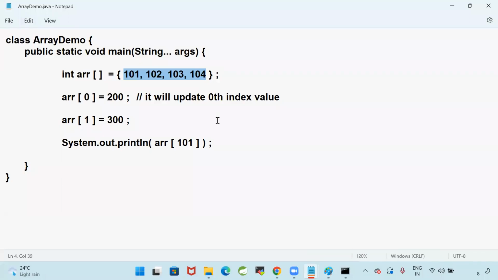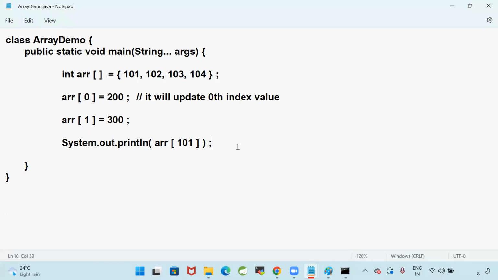But which index value am I trying to access? 101 index value. So don't check that, sir, 101 is already available, no? No. This 101 is a value. This 101 is an index. I'm trying to access the 101 index value. But what is the size of my array? 4 only. This will give array index out of bound exception.